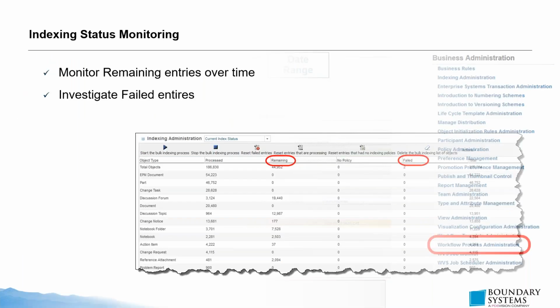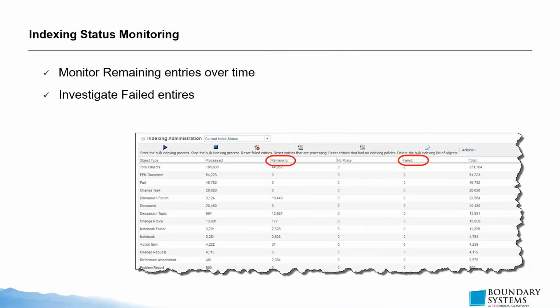The next bit is indexing status. That is only if the additional component of Sonar or Windchill Index Search has been installed. That is to look at how many total items there are per category inside the database, how many still need to be indexed, how many failed being indexed, and what's the total that was indexed.